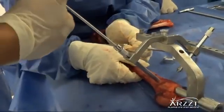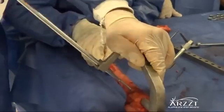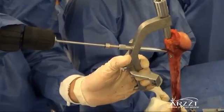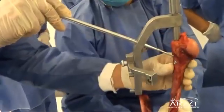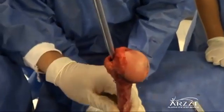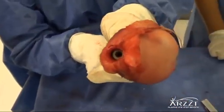The same steps that were performed for location, drilling and blocking used for distal holes, the proper length screws are inserted. The nail clamp is removed. The closure cap is inserted. The fascia is sutured with Vicryl 2.0 and the skin with nylon 3.0, depending on the orthopedic surgeon's preferences.